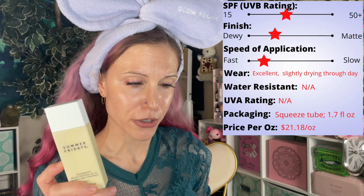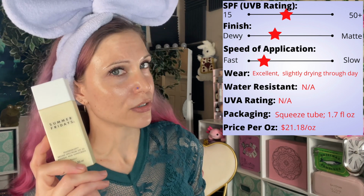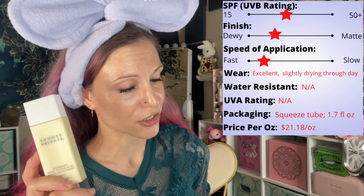I do think it might get a little difficult to get the last bit out of here. But otherwise, I do think it is a cute design, 1.7 fluid ounces, which makes it just over $21 an ounce. So still not a super inexpensive sunscreen, but better than other options on the market.